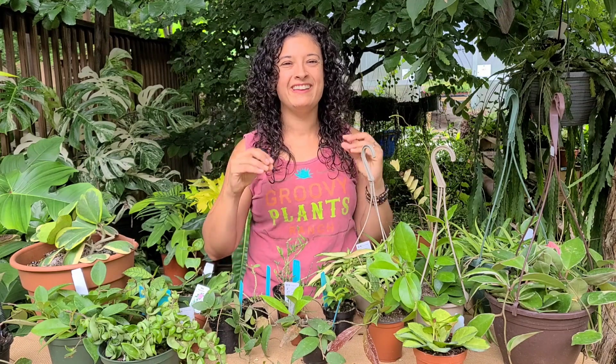Hoya are really easy and versatile houseplants, which is part of why we love them here at Groovy Plants Ranch. They like bright light, but they don't have to have it to grow. You may have a Hoya in your house and put it in a medium light situation, and although it may not grow a whole lot for you in a medium light situation, it's also going to be fine there. If you've had a Hoya for about 6 months and it hasn't done a whole lot of growing for you, I can almost promise it's because it needs a little bit more light. If you can move it to a brighter area, it'll grow faster for you, but if you can't, that's also okay.